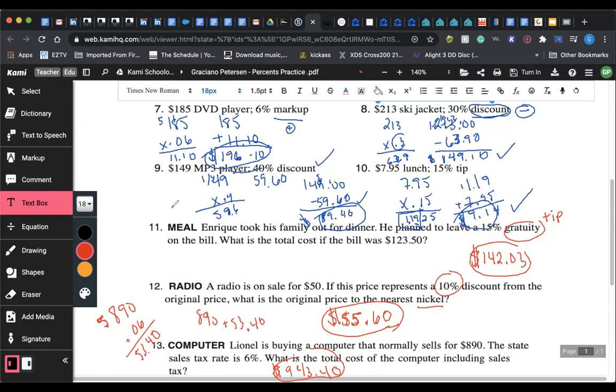All right, any questions about any of these problems from 7 to 13? Besides the proportion, we will do proportions again, so don't ask about it. Not yet. Give me a second. I want to show it to you again before you worry about it. But any other questions about these 7 to 13? Okay, let's clear these.